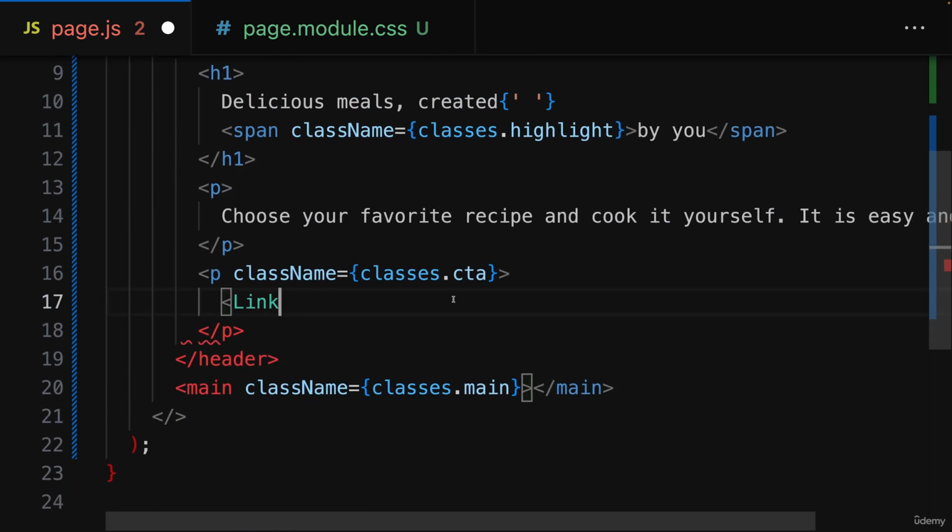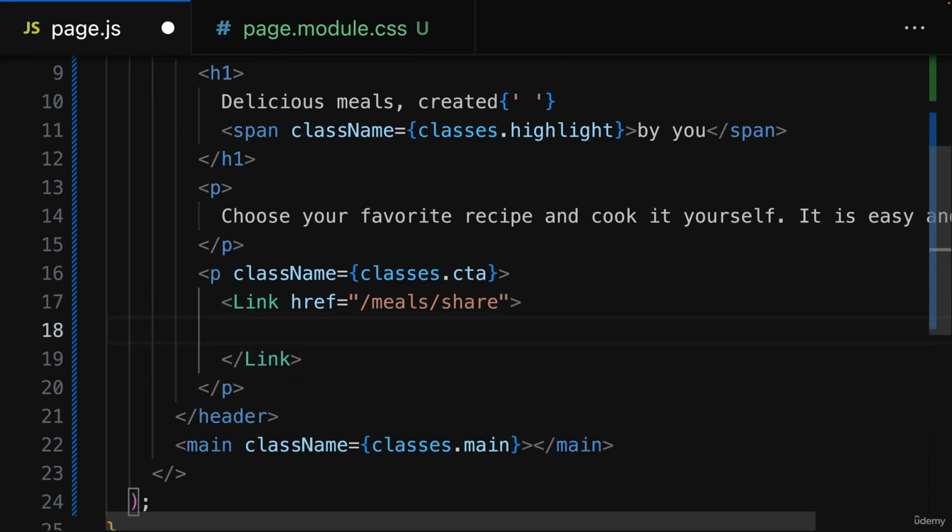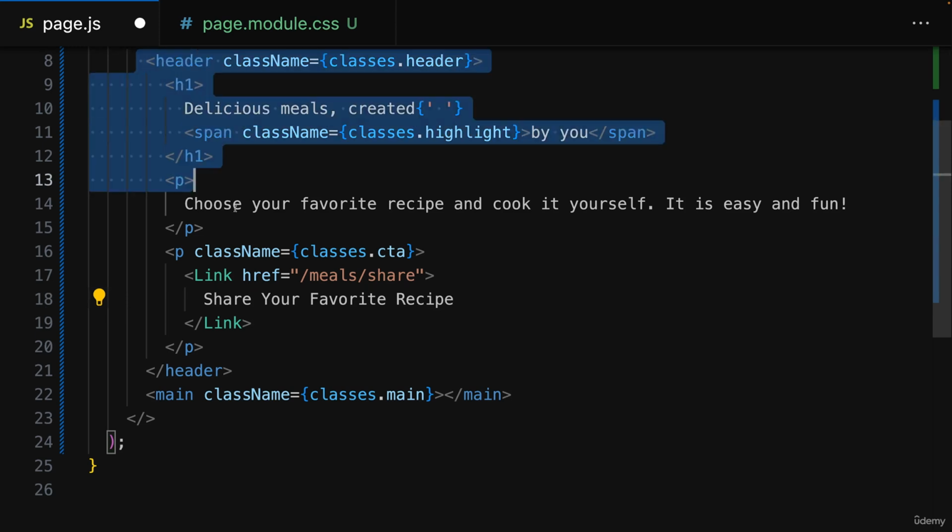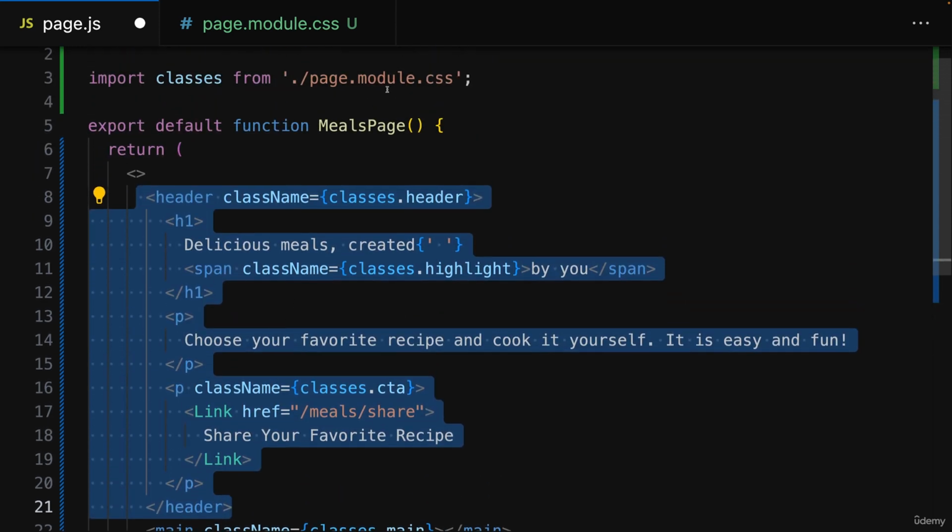And I'm using that link component to link to that share page, so to /meals/share, which will be the page that can be used by users later to share their own meals with the community. And therefore I'll say "Share your favorite recipe". So that's now this header area of this meals page.